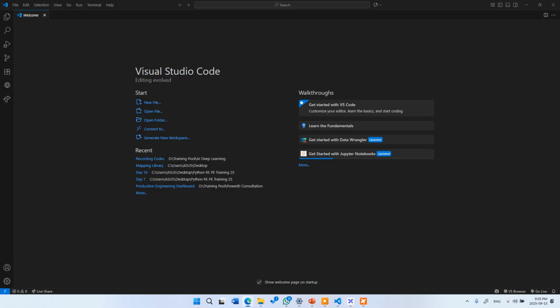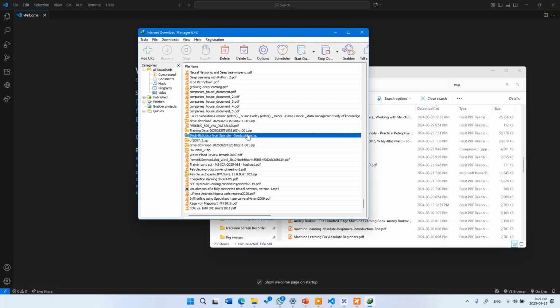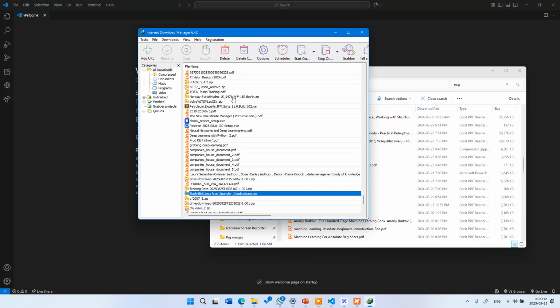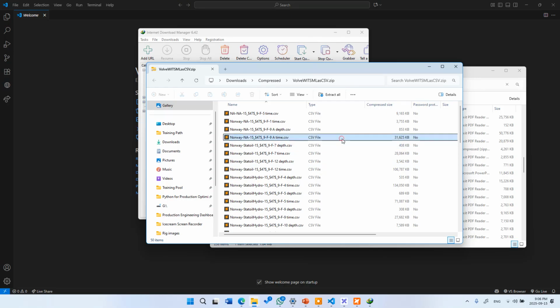So there is one question in the chat box about using the data and dealing with large data sets. Okay, so large data sets in the oil and gas industry are now a common thing. It's not an obscure thing, or something that you don't see quite often. As a matter of fact, let me show you data about real-time drilling. Let me show you one data set. And this is not even the largest data that I have.